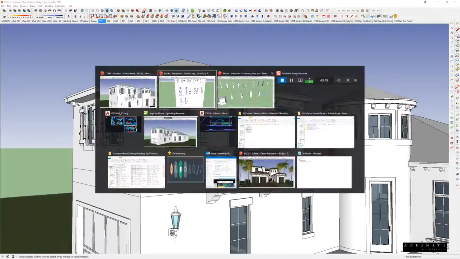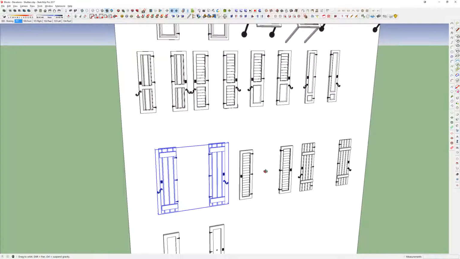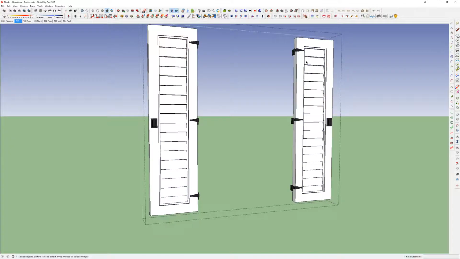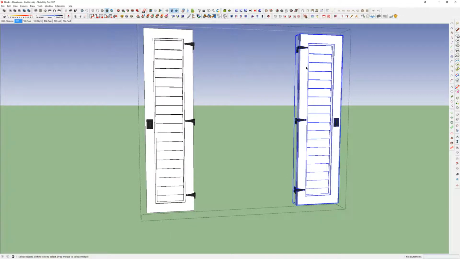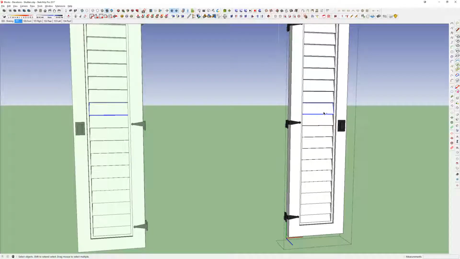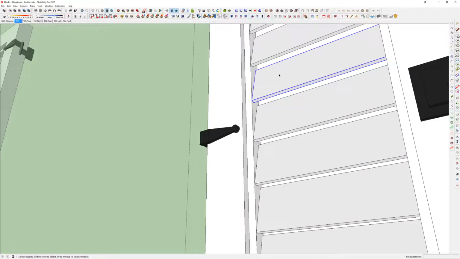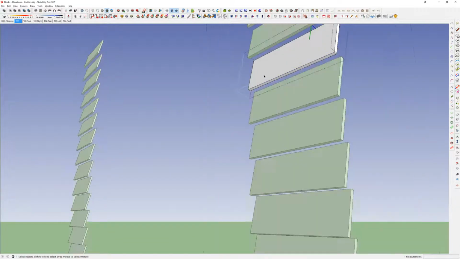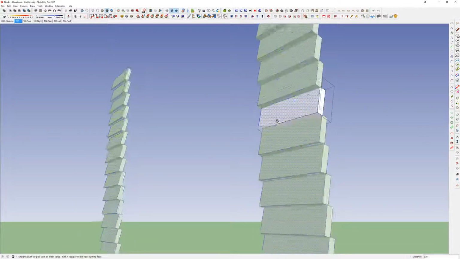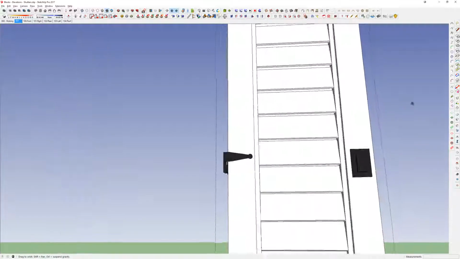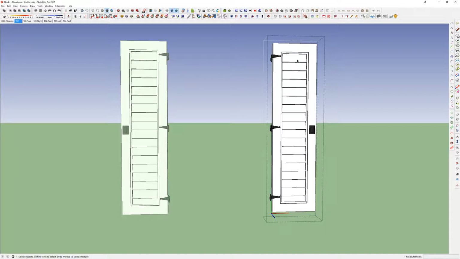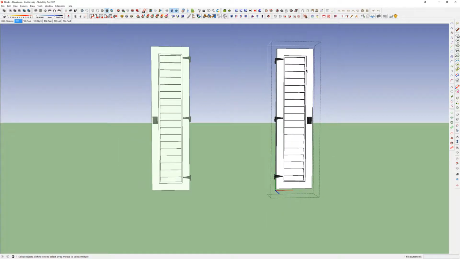So again, that's shutters. And really the rest of them you can see will be the exact same. Just as something to be aware of, these louvered shutters. Again, these louvers are individually created. You can see that they're all their own louver. It's an actual louver. And you can see that the louvers are components. So if I edit one, they all edit. So that's something very important to be aware of if you need to make another one that's bigger.